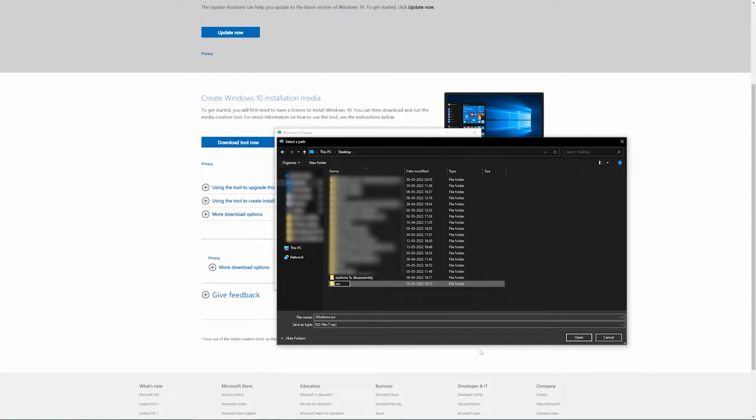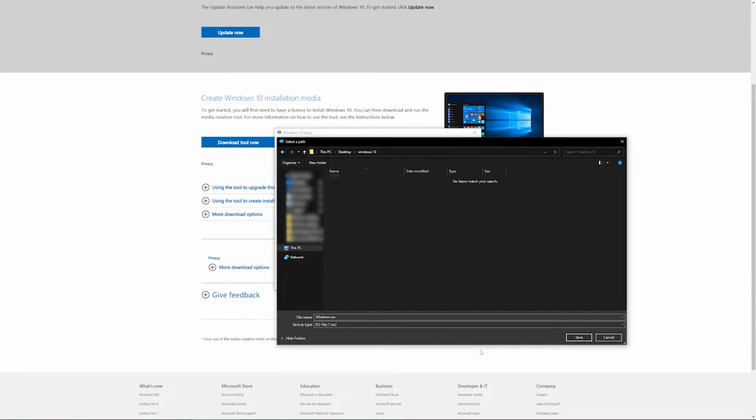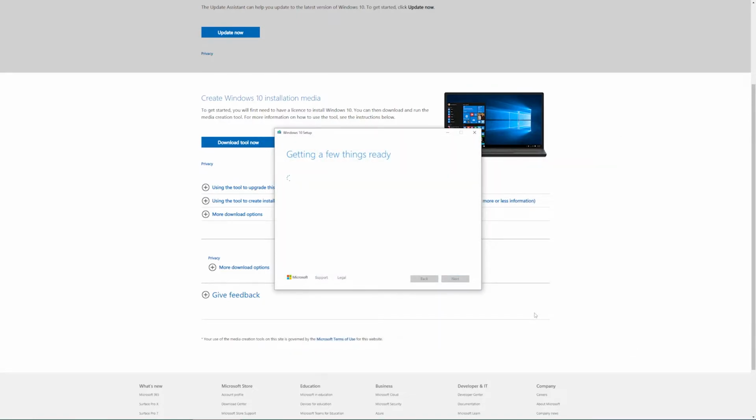So once you have selected the destination, it is going to start the download. Obviously, the time it is going to take is going to be entirely dependent on the speed of your internet. Currently, I have the 100 Mbps plan. So I guess it is going to take about 5-7 minutes to download the 4GB ISO. So once the download has completed, I'm going to be back and I will be showing you how you can use that ISO file using a program called Rufus to make it into a bootable USB flash drive.